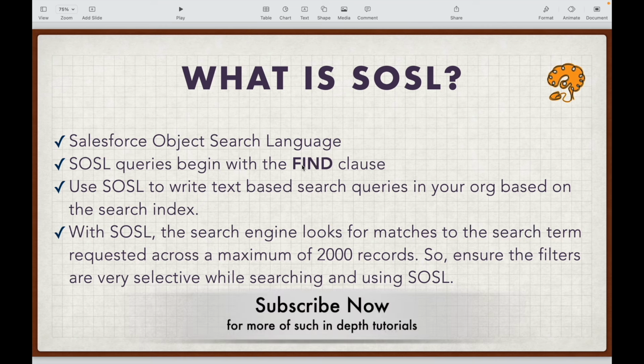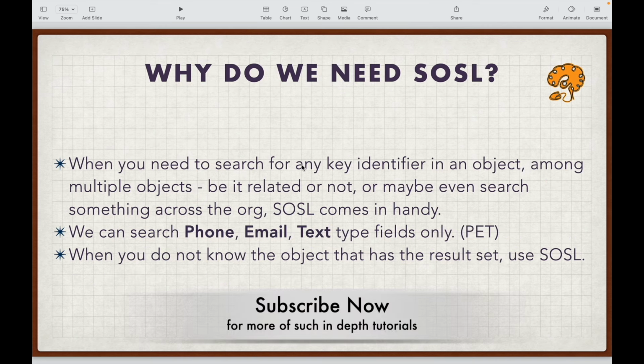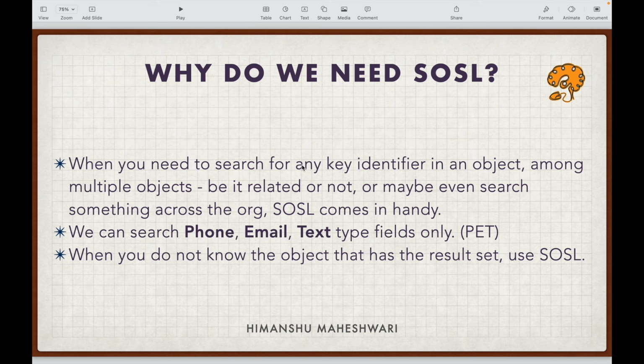Great. Now, why do we need SOSL? There are limitations, but why do we need it? What do I do with just a 2000 record data set, or when would it be handy? The one important thing is, in case you do not know which object you want to look for.